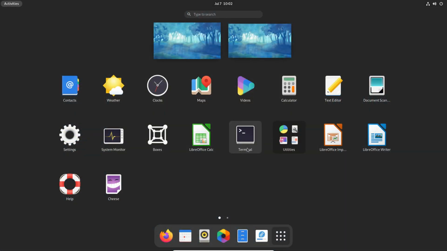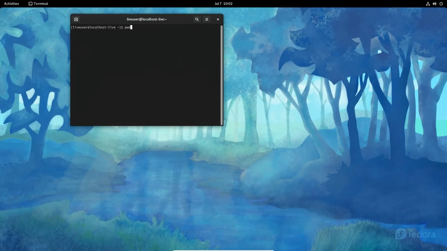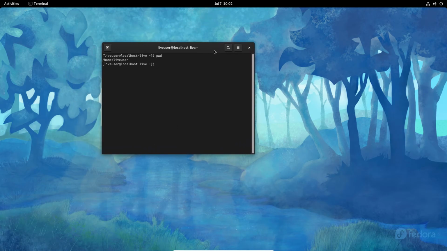So lastly, I'm going to take you through the terminal. If we type in pwd, this will list the current directory that we're in. If we type in ls, then this will list all the files and folders. As you can see, the text file that I made earlier, I saved here in the live user directory. So if I don't want it anymore, I type in rm, and now the operating system will automatically guess what I'm trying to say. So if I just press tab, then it will autocomplete for me. When I press enter, and then ls again, as you can see, it's not there anymore.